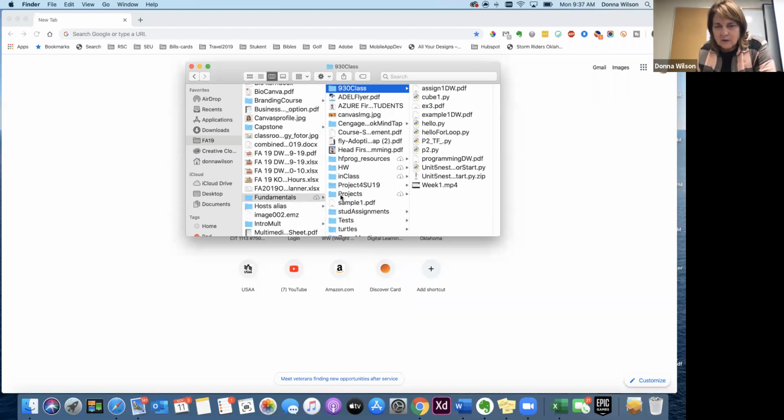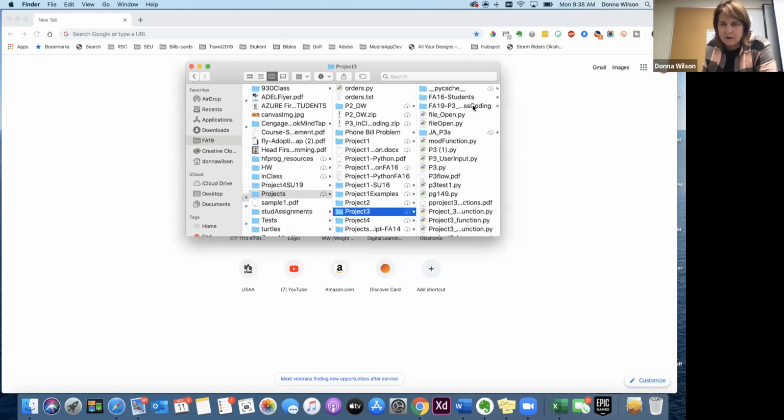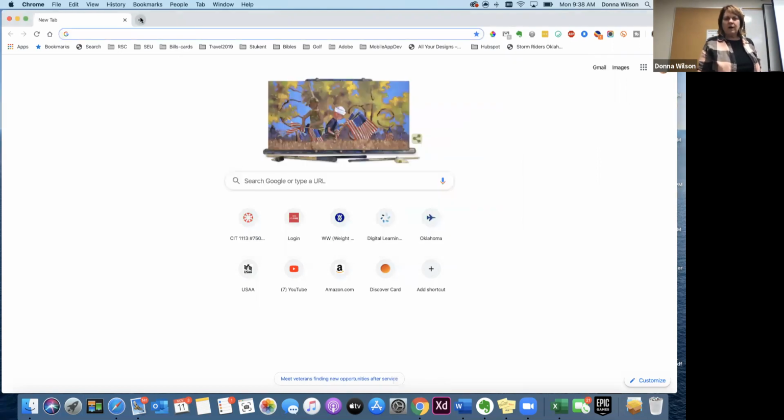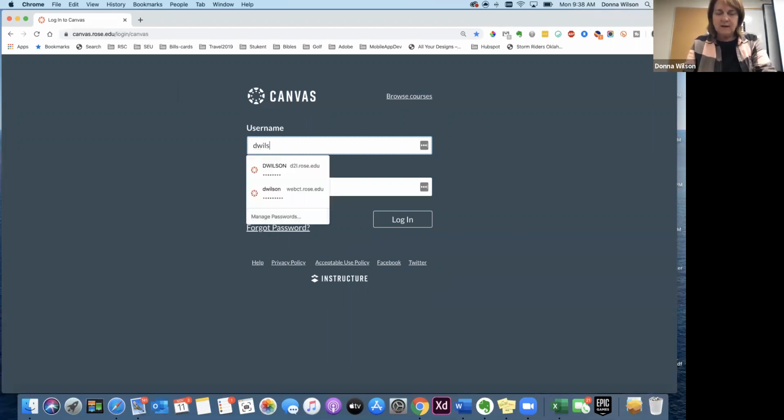All right, so first of all, we'll go ahead and read Project 3, and we'll kind of follow along with it. And you'll also notice, if you want to see the actual code that we're going to work with, but if you want to look at it after we do it, I have another zip file that I loaded into Canvas.